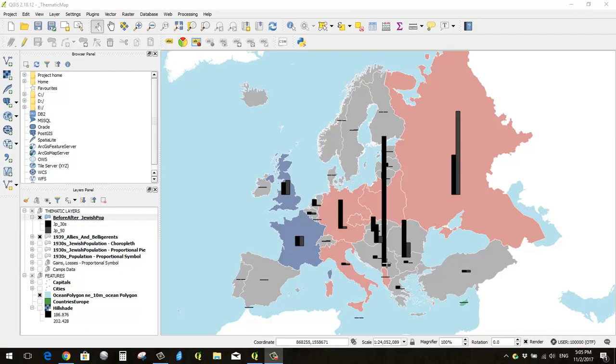One is that I want to manually place this Poland bar chart. And the second thing I'm going to do is I actually think I'll change this second one from a dark gray to a white, just so that we can very quickly see the differences. I don't really like this dark gray anymore.